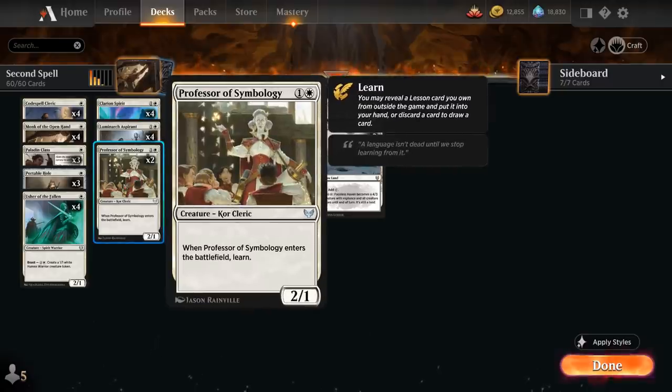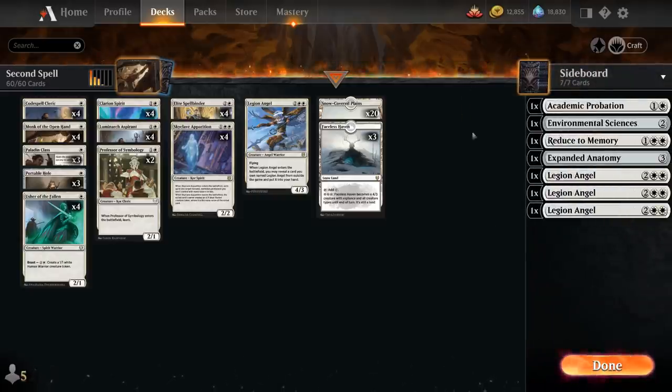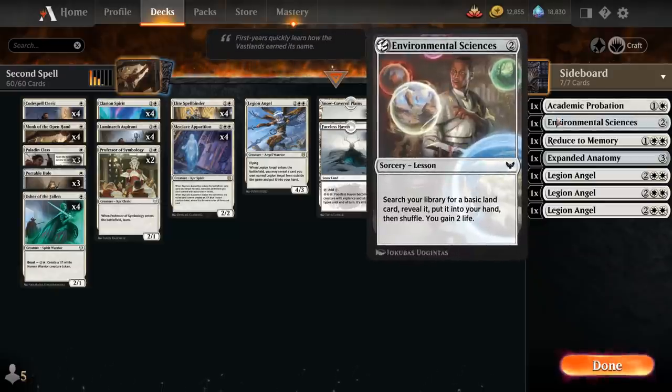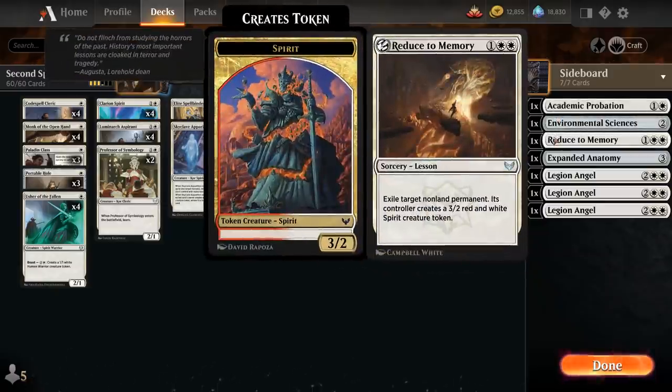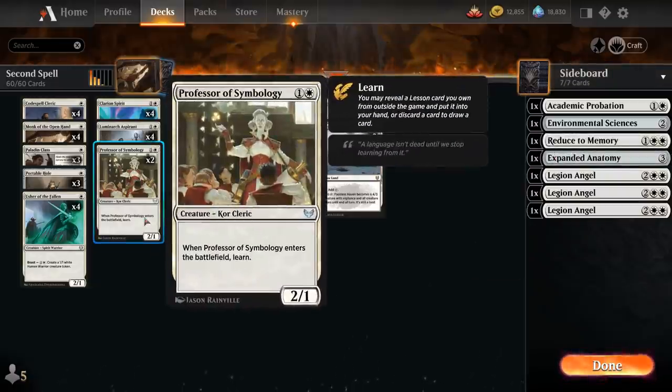And then we're also playing 2 copies of Professor of Symbology, a 2/1 that when it enters the battlefield lets us learn, so we can grab a lesson out of the sideboard. We have a 7-card sideboard in Best of 1, which includes 3 copies of Legion Angel to go with the 1 main deck copy, and then we've got 4 lessons including Academic Probation, Environmental Sciences to get a land, Reduce to Memory as removal, and Expanded Anatomy as a pump effect. So by getting an extra spell out of the sideboard, it also becomes easier to keep casting 2 spells in the same turn.